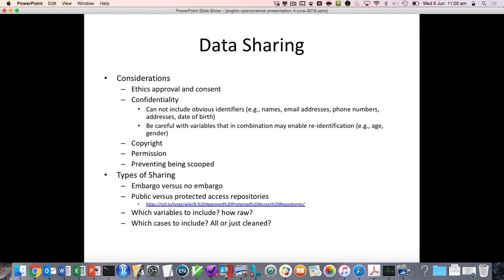If you're dealing with massive data sets, like the HILDA data set or other large panel studies, presumably there are lots of permission processes to share data, or if you're working with co-authors and collaborators, well, there's permission. And then there's the old fear of being scooped. I suppose if you generally share the data after, you can have a private repository during the publication process, and then on acceptance you can make the repository public. That prevents scooping of the specific analyses. But sometimes you're thinking, I may want to go on and do another paper based on this data set, and I don't want someone to scoop me on those.